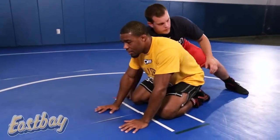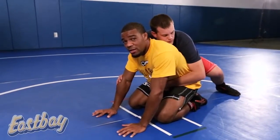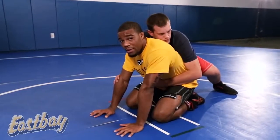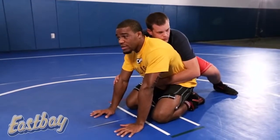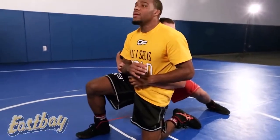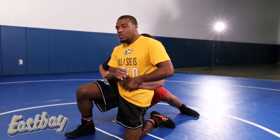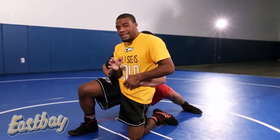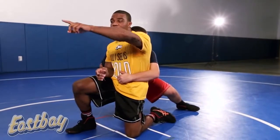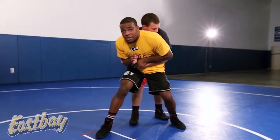So when Tyler gets on top of me, the first basic move I learned from this position as a kid is to stand up. From here we have to make sure we have wrist control — I don't just want to stand up and be chopped back down. So I get a good strong stand-up and I get wrist control. I'm controlling this guy's wrist and I don't want to be chopped back down, so I'm keeping this elbow nice and tight, left hand on the wrist. From here, instead of standing up and running straight forward, I like to get pressure backing into this guy.